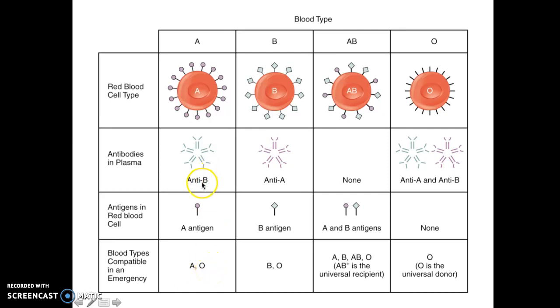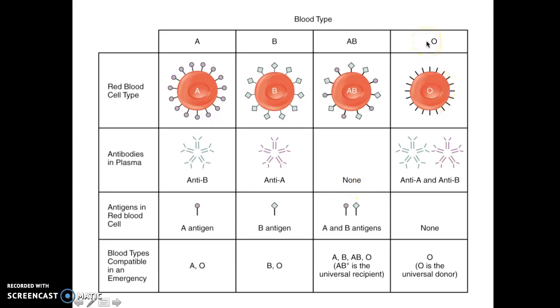What would happen if you got B? The anti-B would come in and agglutination would occur. If your blood type is B, that means the plasma has anti-A, B antigens, and you can accept B and O. If your blood type is AB, you can see how you have both antigens on the outside, have no antibodies, because you have both antigens, and you are the universal recipient. You can take any type of cell because you don't have any antibodies.